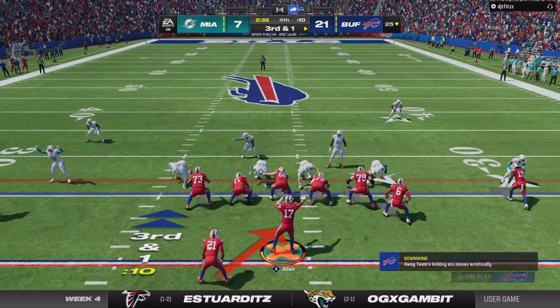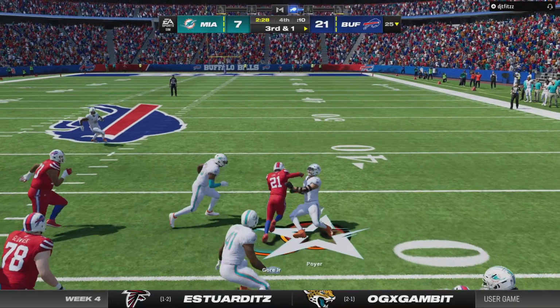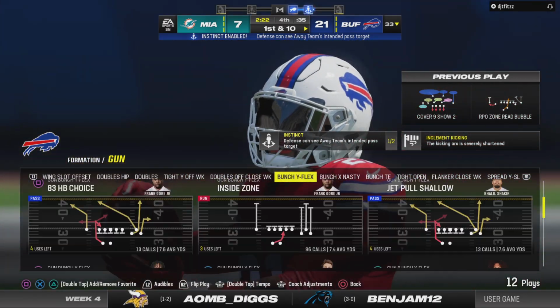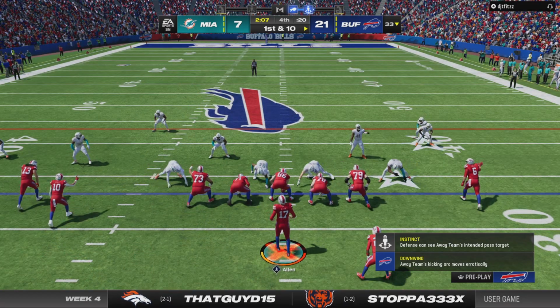Half 85, half 85. They'll try and run some clock here as they keep it on the ground. And he's going to have a Bills first down as he'll take this up to about the 33-yard line. No doubt those are the types of carries they're looking for here, Charles. The lead in the 4th quarter.